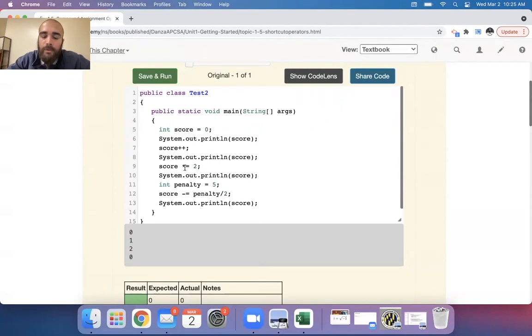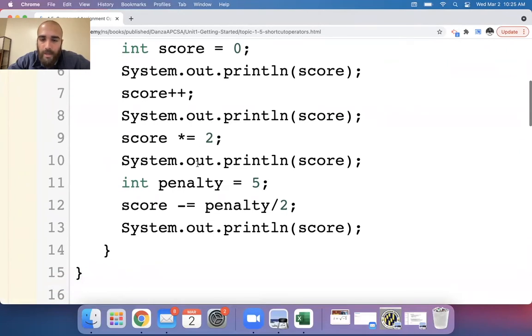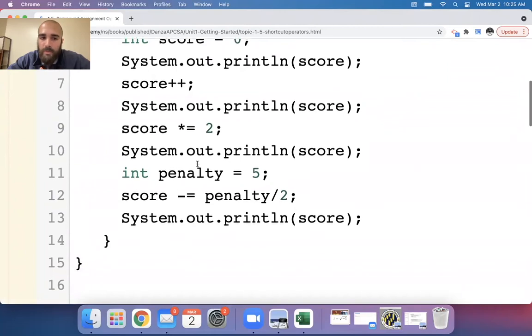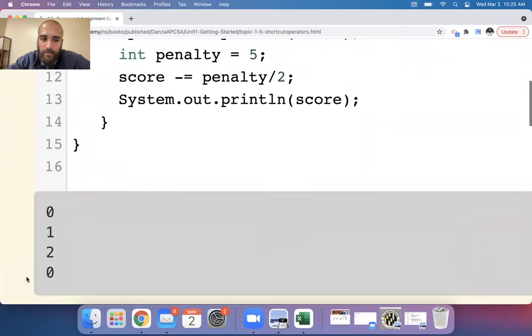Then for some reason, we took the score, multiplied it by 2 and assigned it back to score. And take a look at this real quick. I'm going to zoom in here, right? So you have score. Think of score times 2 equals the new score. So that's the way I see it, like whatever's close. So score times 2 is now assigned back to score. Okay. And our value was 1. So that means score, when it's printed out right here in line 10, it's printed back out, it should be 2.